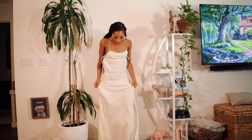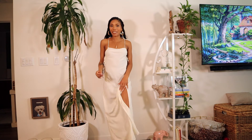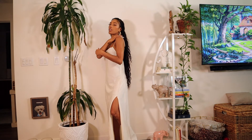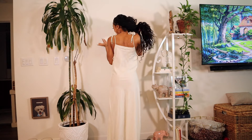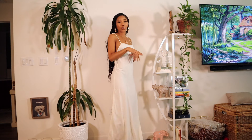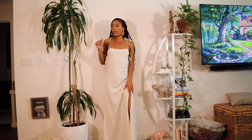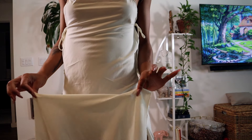Next up is another spring/summer dress. This one is a little bit thicker than the other one so it's not as see-through, but it's a different material — kind of like a sheet or pillowcase feel, but I clearly bought it so I like it. It has a cute little slit, adjustable string straps, and strings on the side that you can tie. The back is just regular, nothing fancy, but the fit is still super cute and flowy. It can make a cute house dress or a brunch dress depending on shoes and accessories. I got this in a size small and it was $30, so I got it for $15.